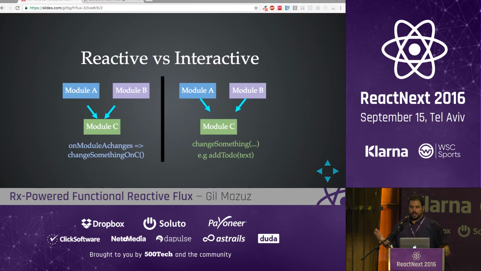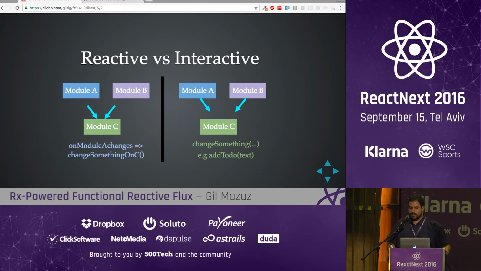And module A and module B need to proactively invoke this function. So if I'd like to see how module C changes or is updated, I need to look at all of the modules in my entire application that influence or affect module C. And that's not so good. And you can't be reassured that when you change something, it's going to be clear, because you don't know who changes module C. Everyone who has access to its public API can change it.